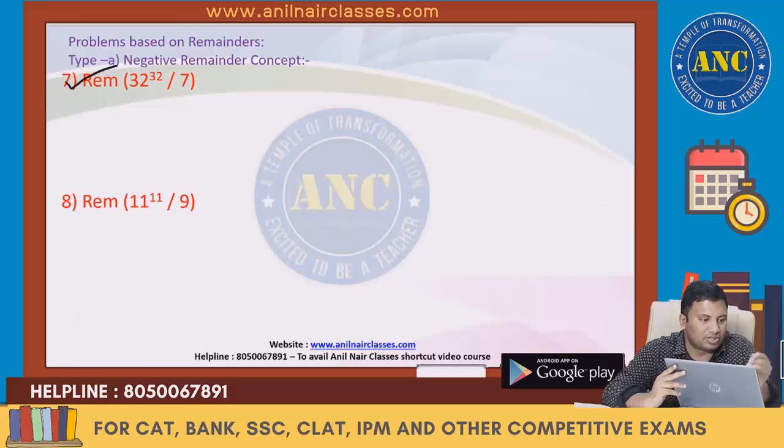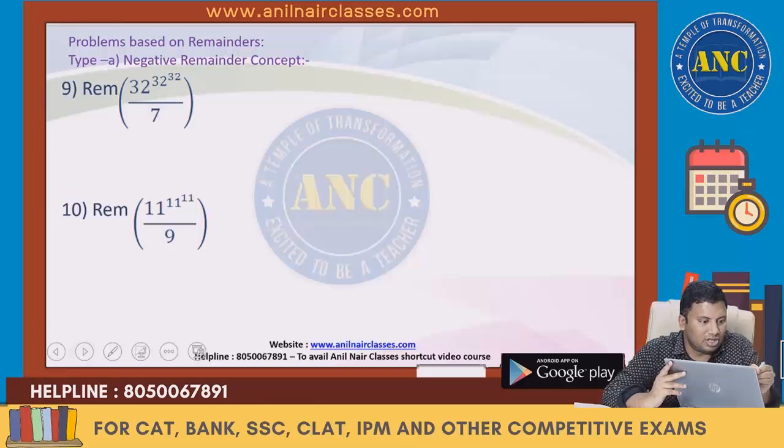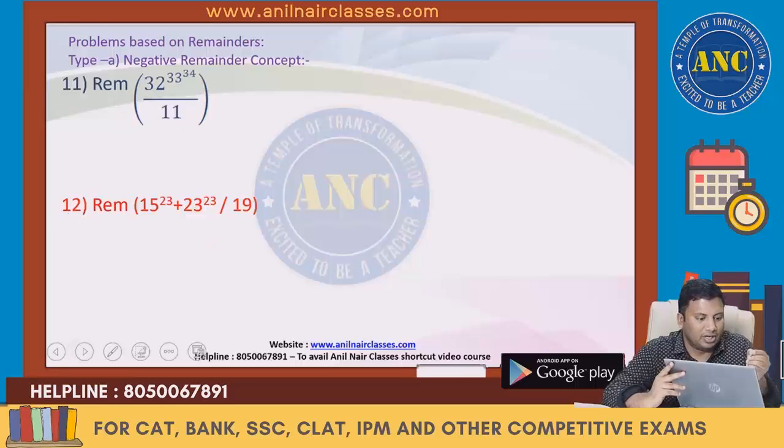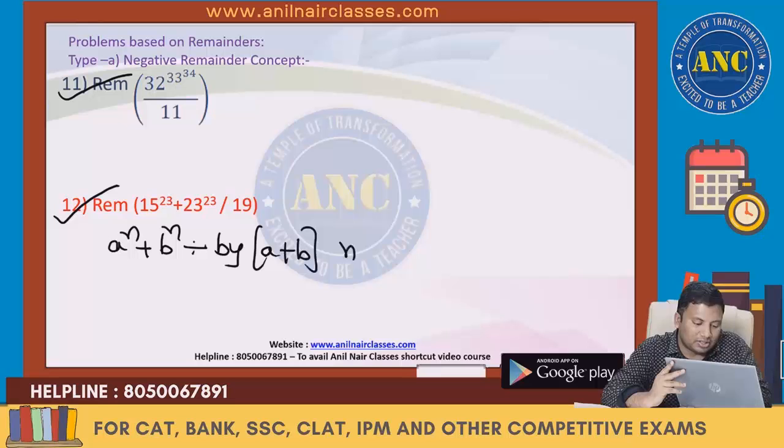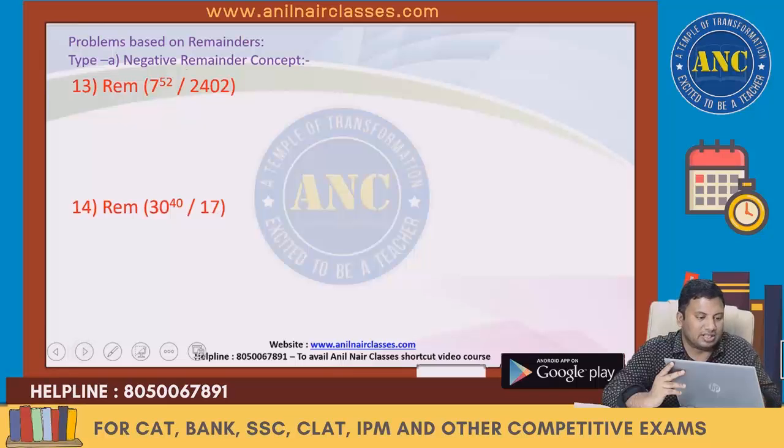This we have solved yesterday. These two questions we solved yesterday. These also, this question also, and these also we solved yesterday. Here is one important key point which we discussed: a power n plus b power n is divisible by a plus b if n is an odd number. We used this concept. The 12th also we discussed, and these also we solved yesterday.